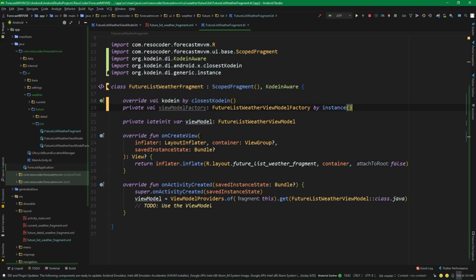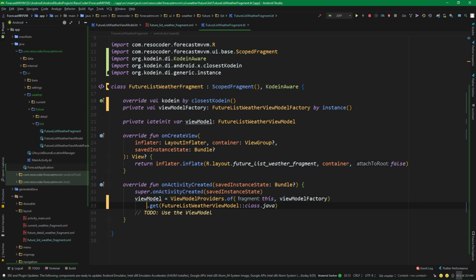Then we already have the view model over here, so we are going to use it, and it's initialized in the onActivityCreated right on this line, but we need to change how it is retrieved from viewModelProviders quite a bit. That's because we need to pass the viewModelFactory to this of function of viewModelProviders.